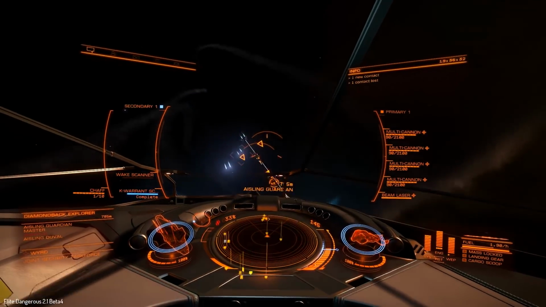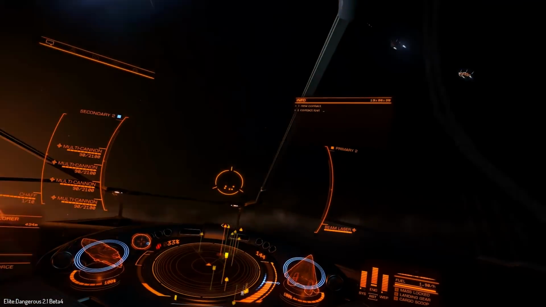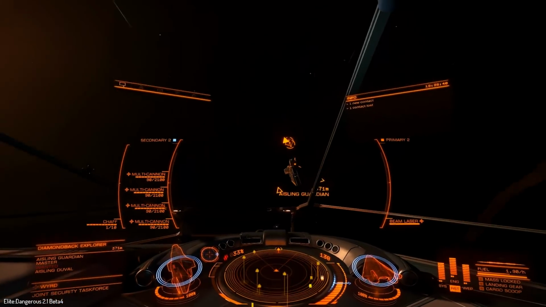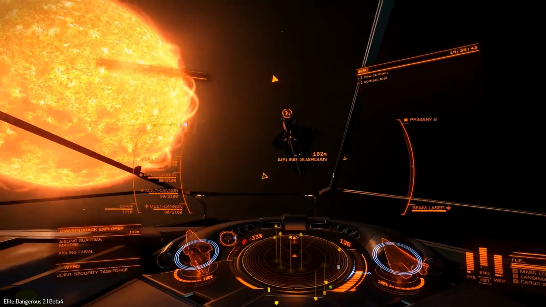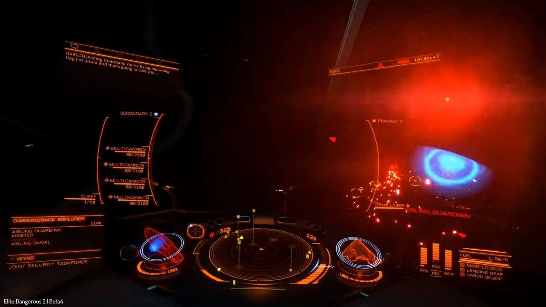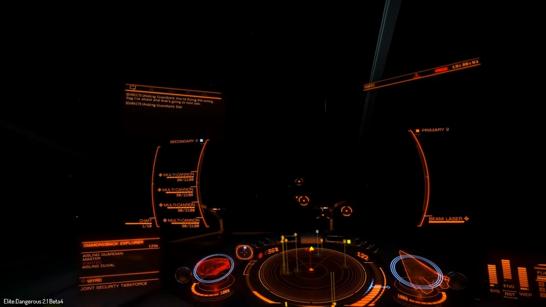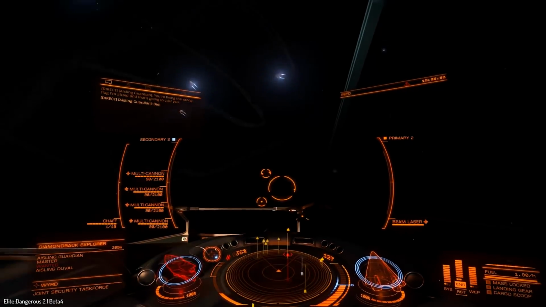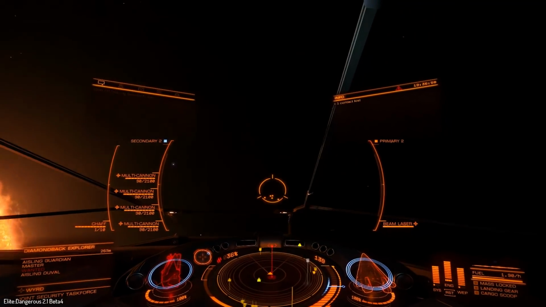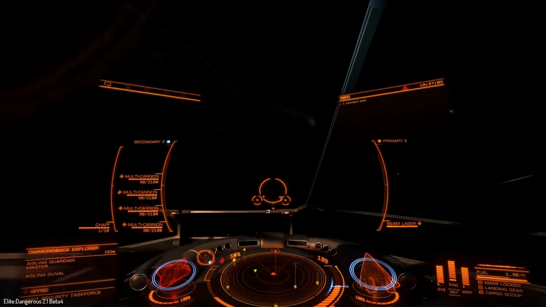Alright, so we got a scan. We're going to switch over, there we go, to our new control set, or fire group. Now, let's see how bad this beam laser tears up our heat. Okay, that's actually not that bad. I really expected it to be a lot worse than that, actually. I only fired it for a brief second because I can't get around on this guy. I don't know what the deal is.